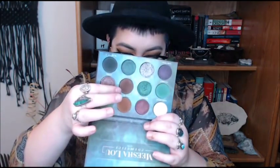And even though it has a brown and it has an orange, it works, and they're still very vibrant, and it's enough to maybe make this palette more accessible for people who don't want to do an all green or an all purple look or something like that. But it still holds true to the witchcraft theme. It's still different. It's still totally unique. That's why I think everyone is so excited about this palette, because it is truly so different than what we've seen lately. Their other palettes are more on the safe side. This definitely doesn't feel safe at all.